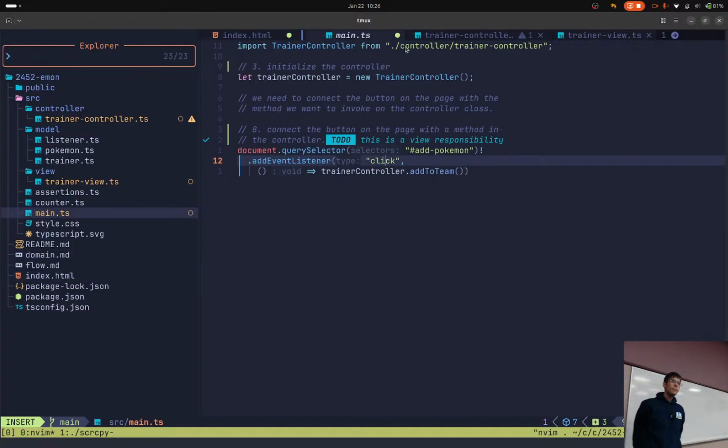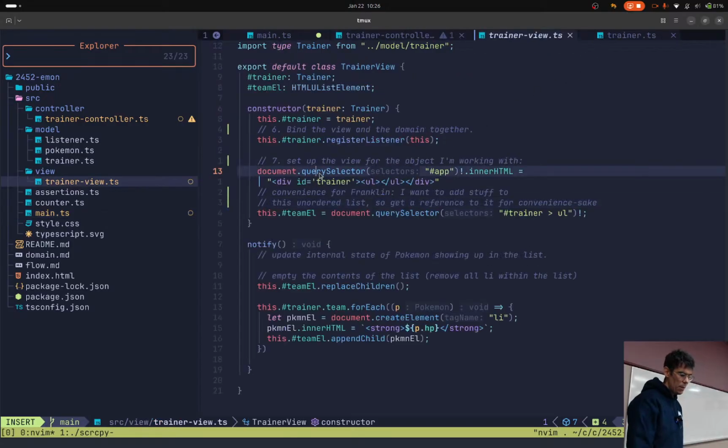Would it go inside like this? Let's say, what if by all then it would just be re-rendering the button all the time? It would be more like a setup thing, like a setup method. When I move this to the trainer view class, I would put this kind of like what this one is doing. I'm going to add that button to the page in the constructor once. I will also connect that button to the controller only once. This is something that would happen at setup.